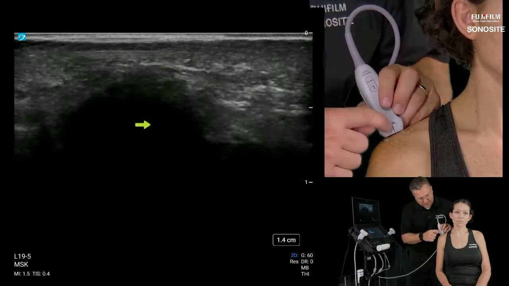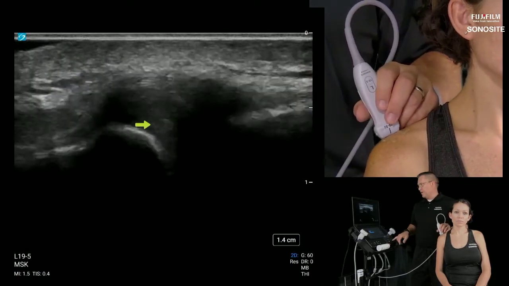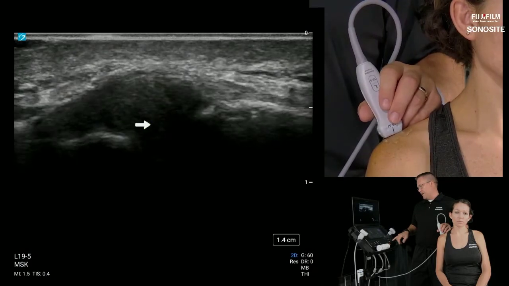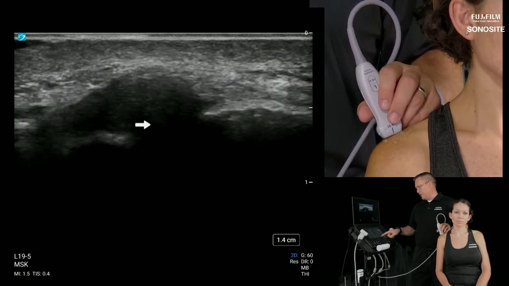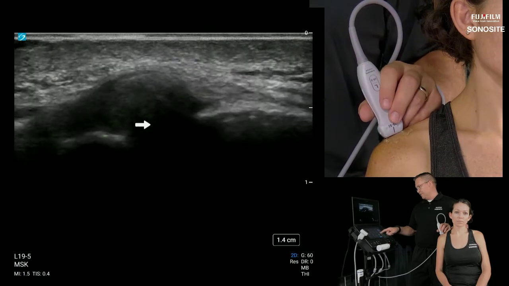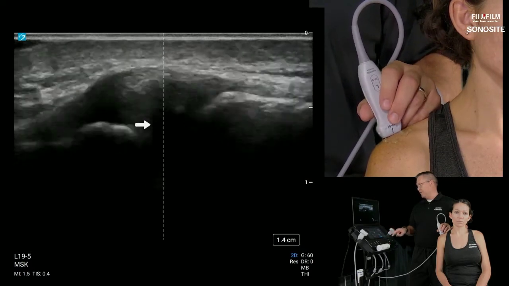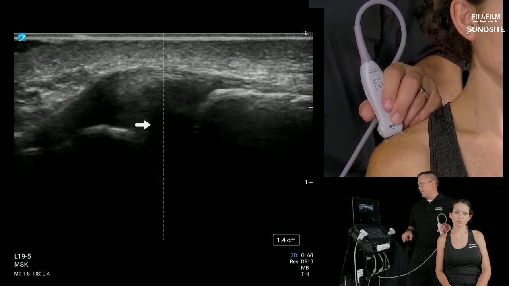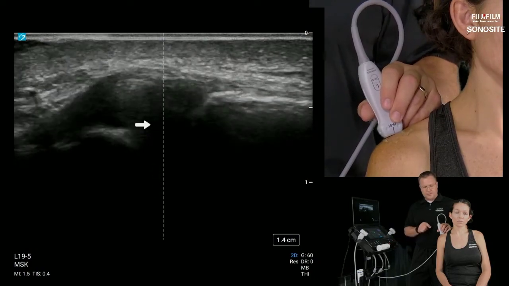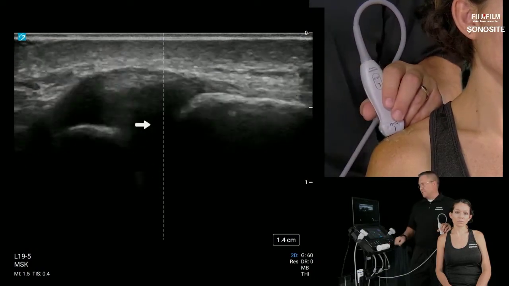We have a nice arrow right there on the center of the transducer, and I'm just going to activate a center line. Here we go, right there, center of the screen. And that's going to correspond with the arrow underneath the transducer. So it's typically out of plane because it's so shallow.